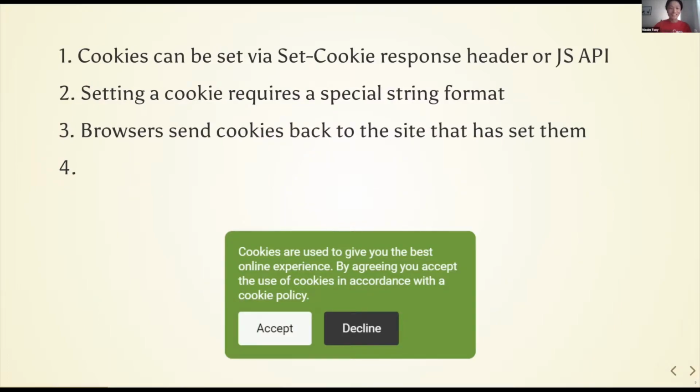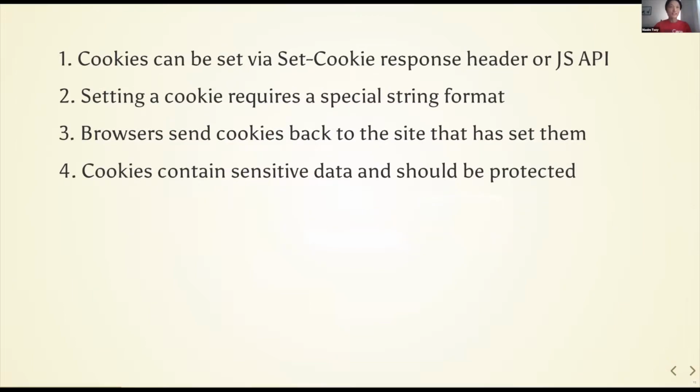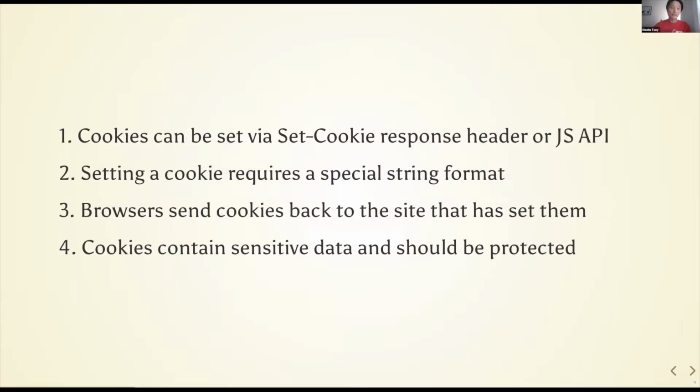So if we rephrase this, what it really means to us developers is that cookies are more often than not sensitive. So they should be protected, and you don't want to leak them in most cases. So I suggest we make these four facts our agenda for today, because each of these points is a rabbit hole of its own if you look closely enough.